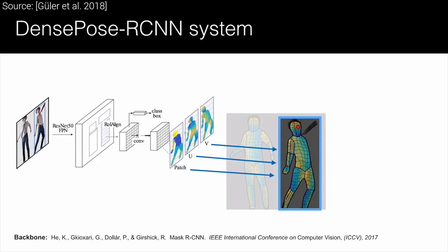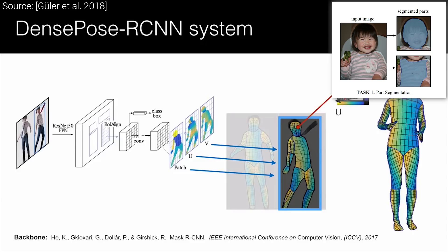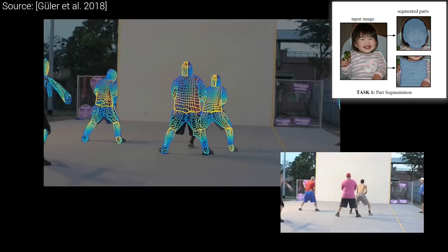But there is more to this particular work. Normally, this pose estimation takes place with a 2D skeleton, which means that most techniques output a stick figure. But not in this case, because the dataset contains segmentations and dense correspondences between 2D images and 3D models. Therefore, the network is also able to output fully 3D models.